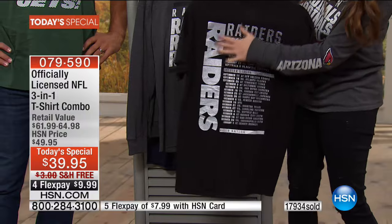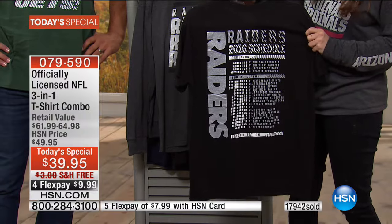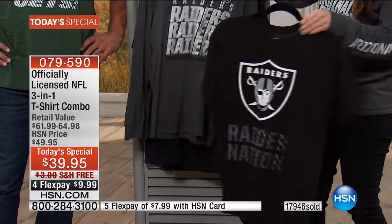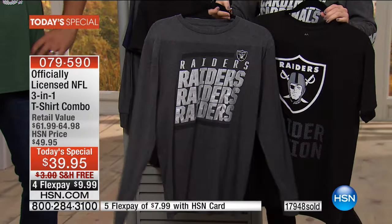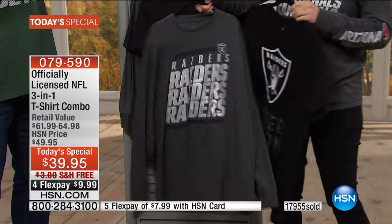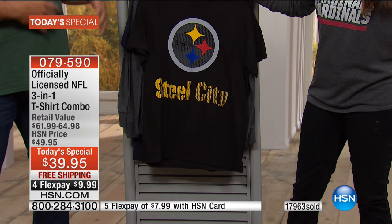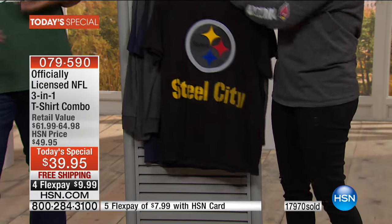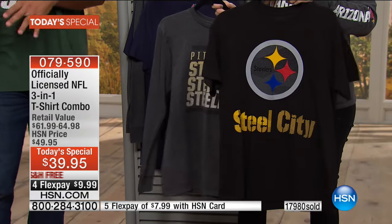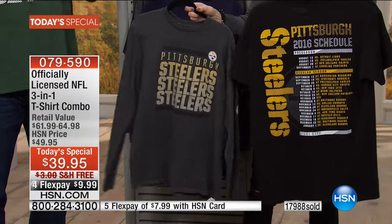Look at the Raiders — look at that gorgeous finish that you can really see pop off the black especially. We had an interesting caller earlier, Debbie from Wyoming — how many NFL teams are in Wyoming? Zero. She's a Seahawks fan. You know where she gets all of her stuff? Here, because she can't go to a local store and get her favorite team. Just like you can send this gift to someone across the country.